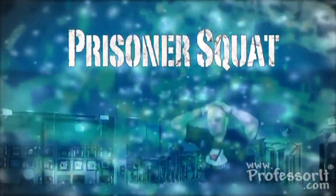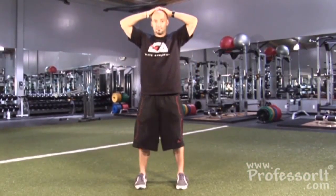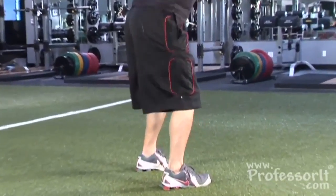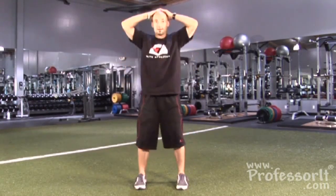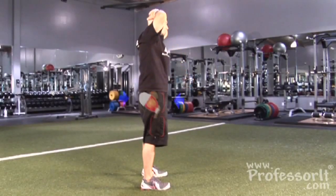Now what we're going to do is the prisoner squat. The prisoner squat, from a standing position, you put your hands on top or slightly behind the back of your head and then move down into a squatting position. One thing you want to make sure you do here is that you keep your feet straight and lined up, shoulder width apart. Keep your knees lined up over your toes. Sit back, squat, and then as you drive up, drive through your heels and squeeze your glutes at the top.